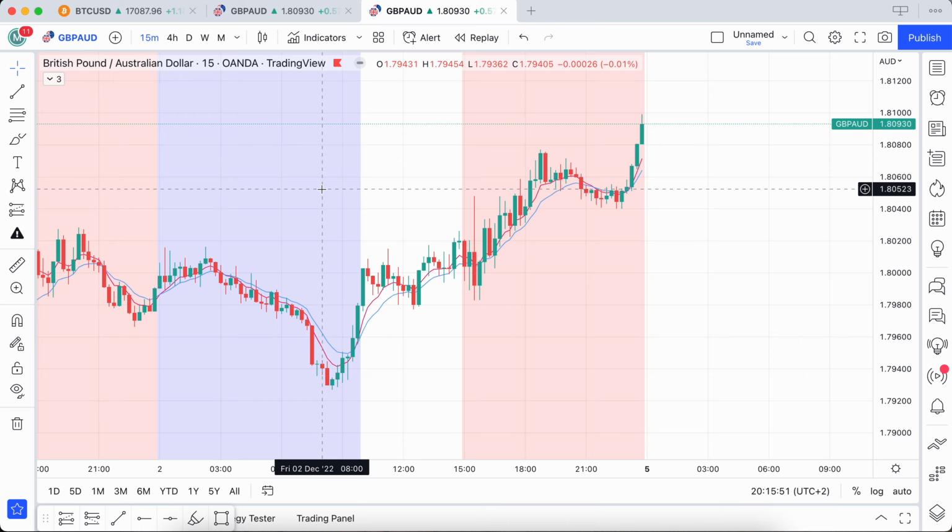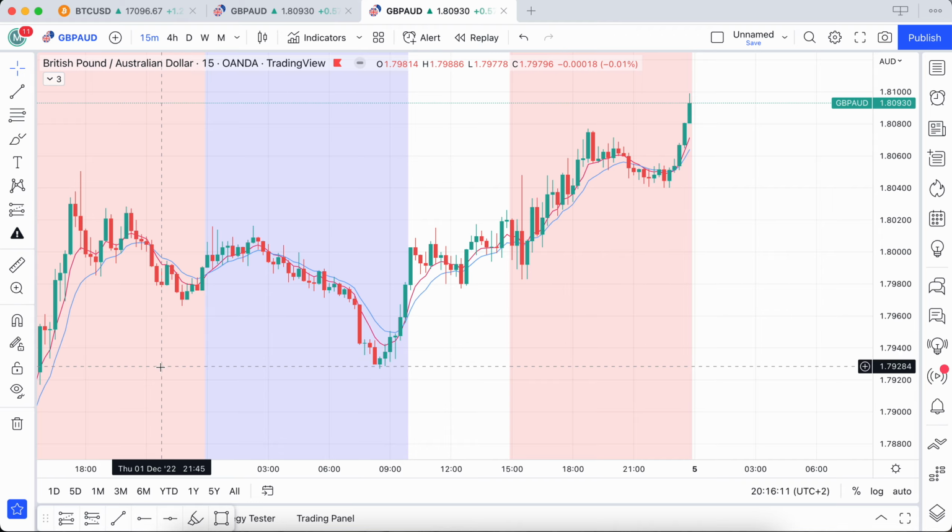Okay, so now you have pretty much the whole foundation that you need to have on a chart that will let you actually go ahead and trade the session strategy. Now, one last thing that I would like to ask you to do is to create this favorite bar right here. It can be found right here with this button. If you click on it, it will appear or disappear. And in order to add the items to your favorite bar, what you have to do is to go over these things right here. So the most important ones will be these, pretty much these 4, maybe these 3, I would say.